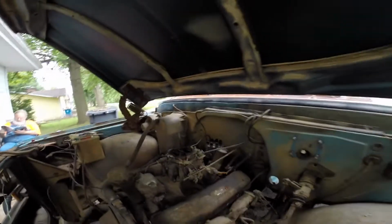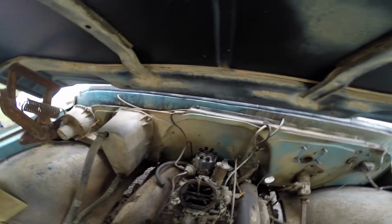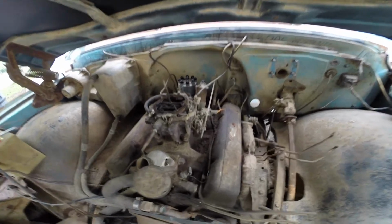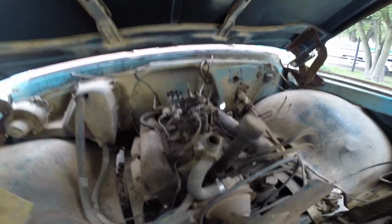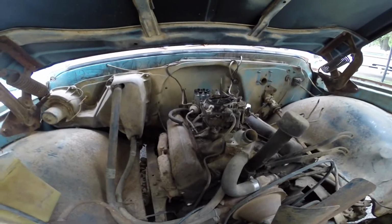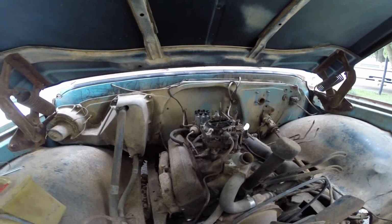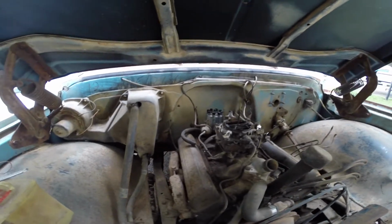Took the spark plug wires off. I marked what order they are on the distributor. I think next I'm going to clean all this crap out of here so that I can vacuum. I want to unhook some hoses and get ready to pull the carb off, I think. I would like to get the carb, the intake, valve covers, and distributor off without getting all this crap inside of it. Might not have today. It's getting dark a little bit.